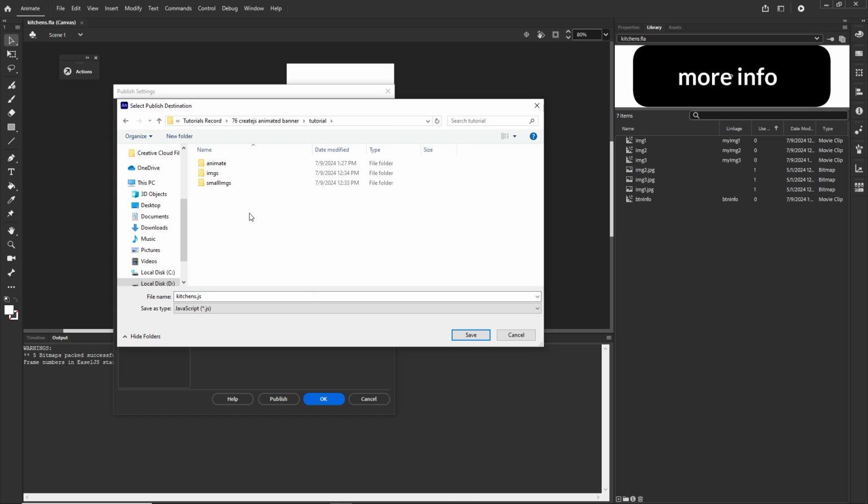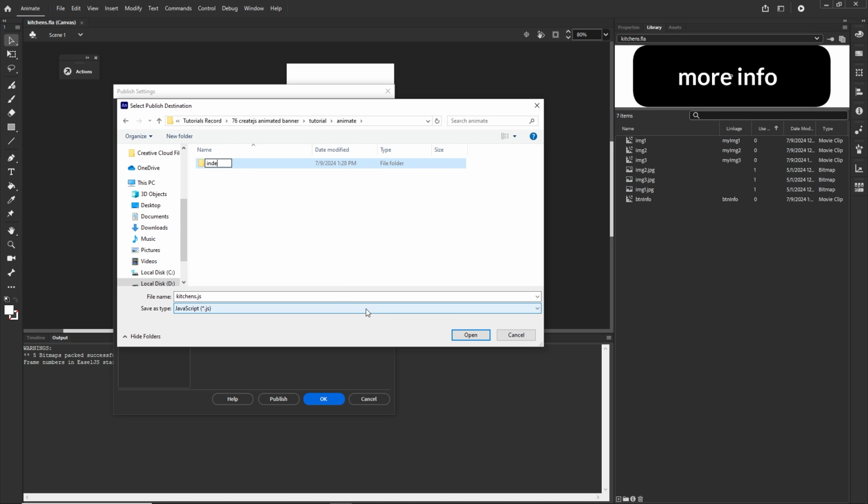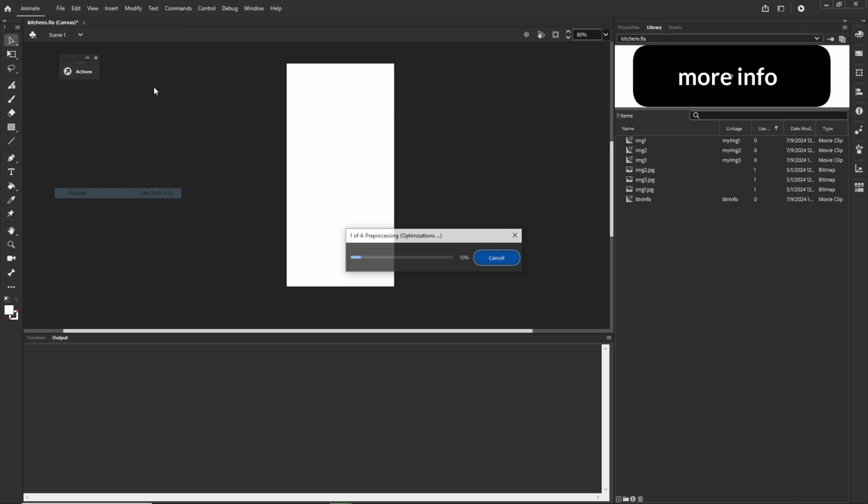You can create any folder in your PC anywhere, but I will go to the place where I have my Animate file. It is in here, we cannot see it, but it's there. And in here, I will create a new folder, which I will call index. We used to call this index and send it as an index to our clients, so I'm going to call it index, and this one I can also call index, but the name is optional. I'm just going to click save, okay, file, and publish.